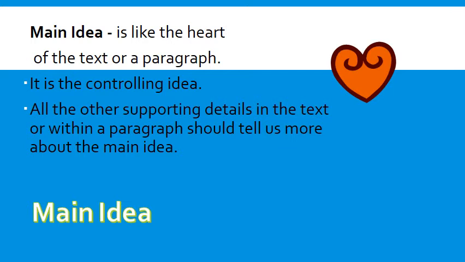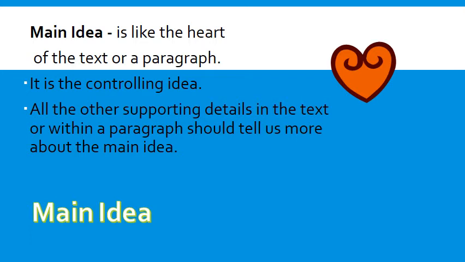It's the controlling idea. It's the idea that controls the whole text or paragraph. For example, if I started talking about football and the main idea is about football, I cannot change it and move in the middle of the paragraph to basketball. No, because the heart of the paragraph is football. The main point, the idea that controls the whole paragraph, is football.